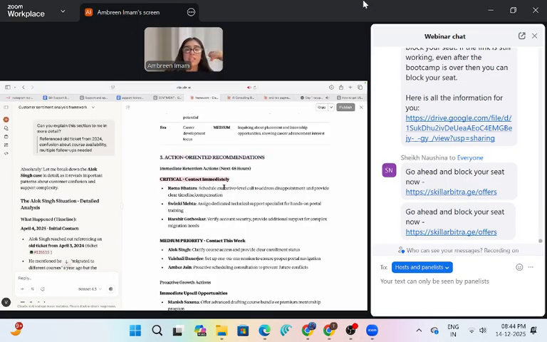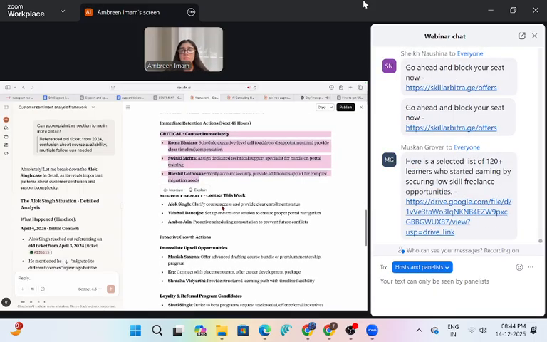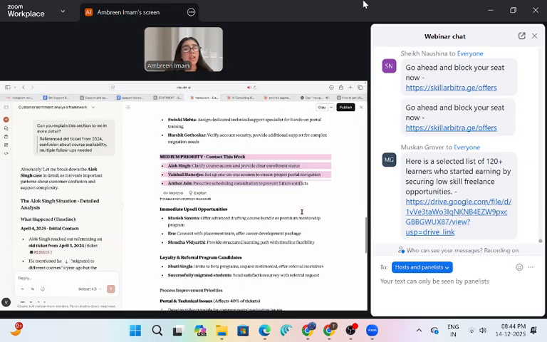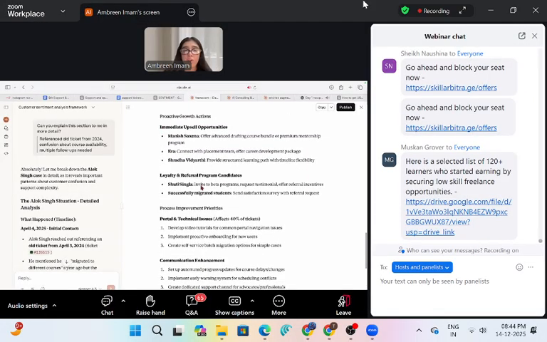Yes, so this is critical. You see how it has flagged Roma Bhatara as a critical concern. It is also giving us the recommendation that we have to schedule an executive-level call, like some high official has to talk with her to address her disappointment. Then these are the critical contacts. We have to contact them immediately. Then we have medium priority. You can contact these within a week. Then we have immediate upsell opportunities, where we can work more.